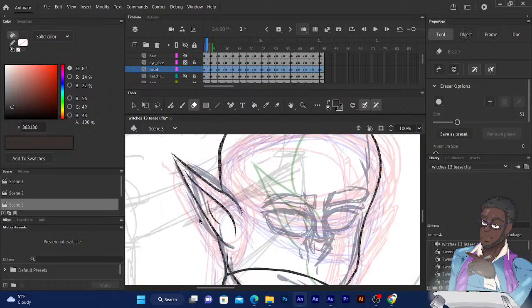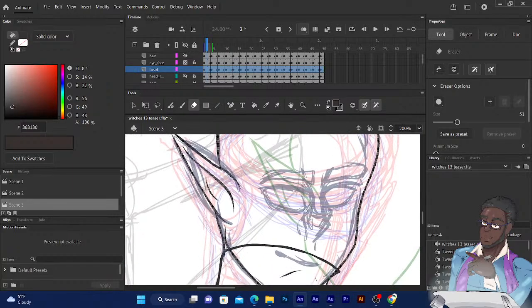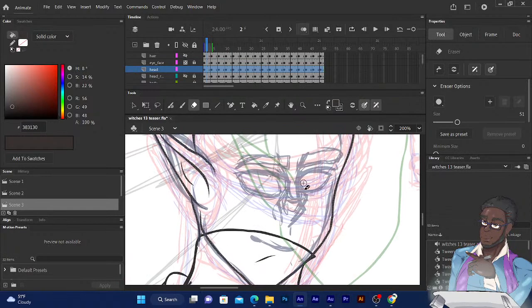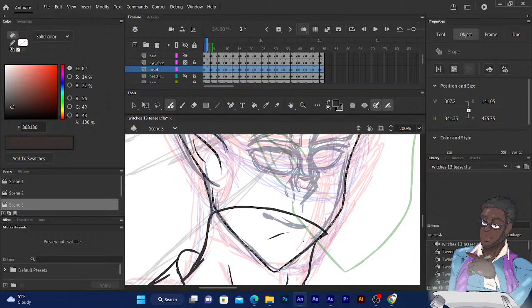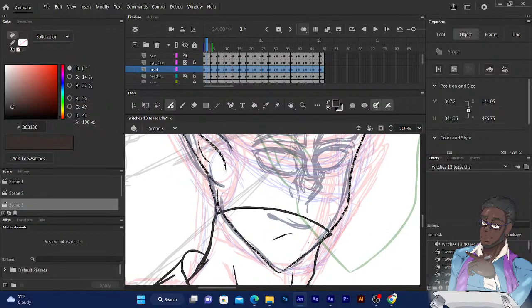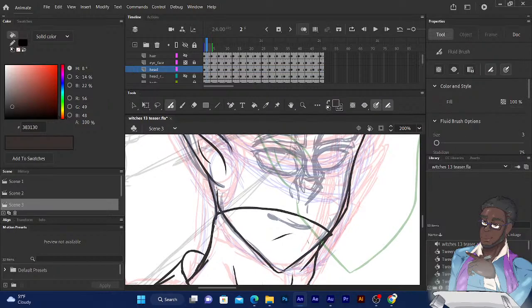So what if I? Okay, I'm gonna zoom in real quick. And if I do this, his cheek is also too pointed for an elf. So I'm going to go like this, and bring this here.